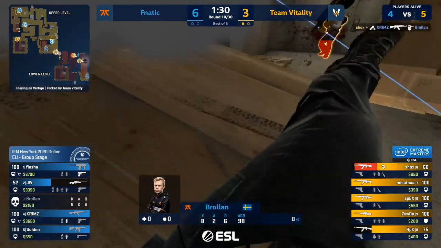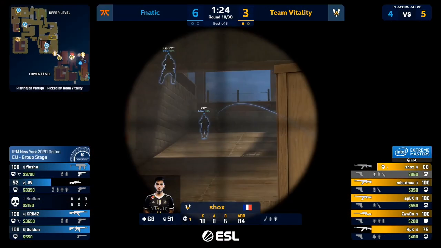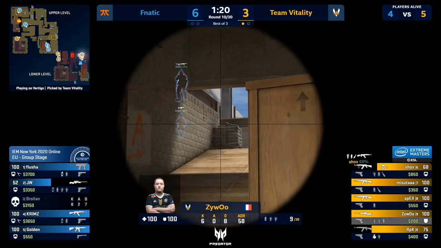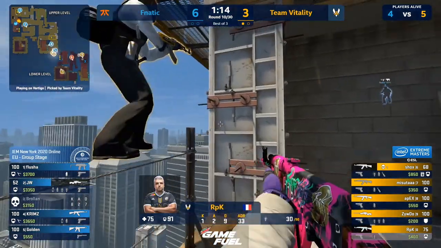Straight through the smoke, in we go, find Shox, dies to Shox. The flash was there, but Shox was just a little bit too well prepared. Gonna peel away, leave Zywu to deal with any leftovers if they dare peek again. Ooh, you don't go for that twice, do you, Golden? He wants him to pick, so Zywu just posted up there with a minute 15 left on the clock.